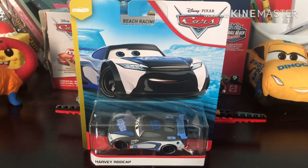He ended up becoming a little whale and I was like, oh shoot, I can't get the China version. But when I heard he was going to be released as a single, I was more than ecstatic — jumping through the roof basically — because I could finally get him and complete my next-gen collection. Anyway guys, welcome back to another review on the channel. Today we will be taking a look at Harvey Rodcap, next-gen Easy Rider Racer number 15.